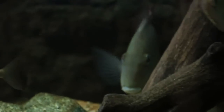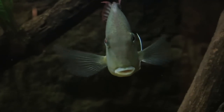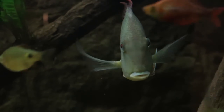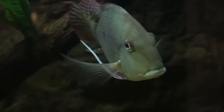A little bit about the Geophagus Altefrons Cichlids: these fish are American Cichlids coming from South America. Usually these fish, along with all Geophagus, prefer to be kept in a group of their own species. The reason I haven't done so is because these fish are a bit pricey — when I first bought this one he was $15, and now everywhere I look they cost $30 as juveniles. All Geophagus prefer a decent group; that's how you get the best coloration and the best behavior.